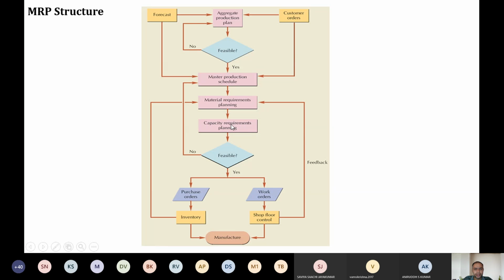What is capacity requirement planning? Say for example on Monday morning they are going to have bread for breakfast, which is a common menu every day. So how much bread should they order? That's the important question. For 500 students, how much bread do they have to order? I may have 2 pieces of bread, my friend may have 5, another friend may have 10. Depending upon the capacity of each individual, the capacity requirement planning is different, because there may be a fellow who can consume only 2 pieces of bread and another who can consume 10.